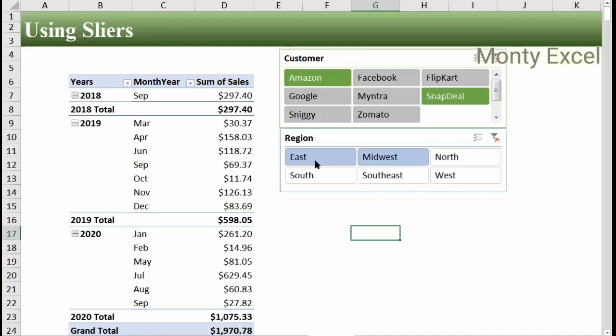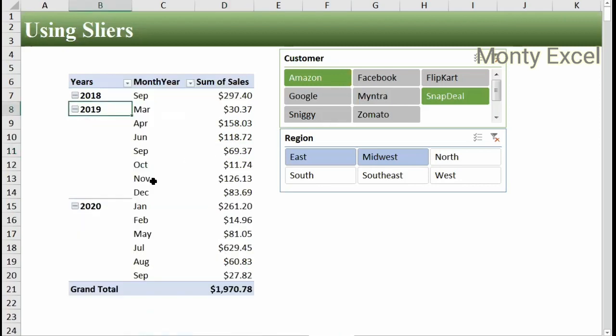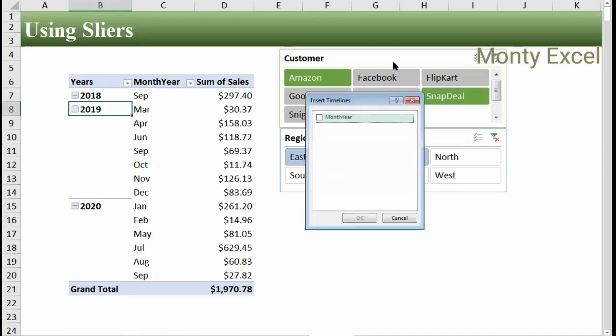Next one, this works very well with the slicers. At the same time, there's a new option available called a timeline, in the sense that at the level of month and year, or maybe days, you want to see something. So how is it possible when you want to check the information? Click on the timeline. It will always look for dates only, of course, because a timeline is about between which dates and which dates what is happening.